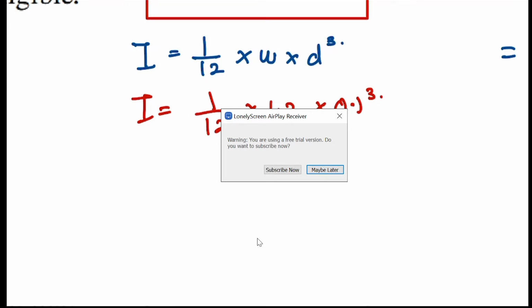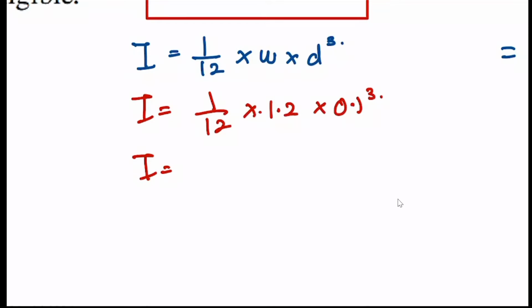So for this, you'll get the Sorry, answer. Carol. Yes? Carol, there's something Yes. on the screen. Oh yeah, sorry, I didn't realize that. Okay. I'm using a free trial, so it keeps on coming up. So, okay. So once you substitute the value of the width and also the value of the depth, so you'll get your I value to 0.0001 meter to the power 4.